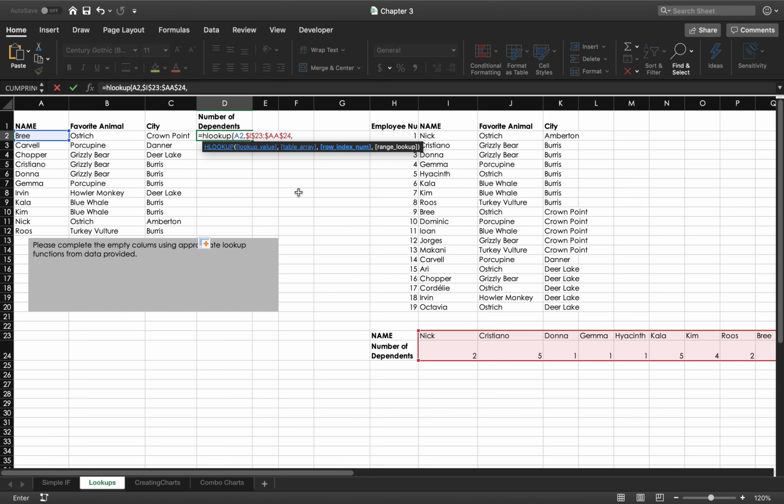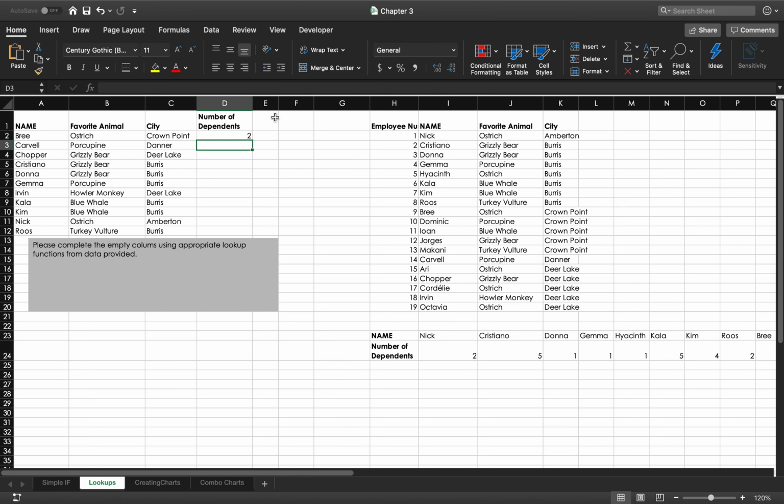My row index number. This one will get you because you can kind of reason your way through columns because they're not numbered, but logically students and people in general struggle with row number. I don't want you to return row number 24. That's row number 24 right there. That's not what I want you to spit back. But remember, it's either row 1 where the data is or row 2 here. So row 2 for this particular HLOOKUP, and again, a false or an exact match for range lookup. So that will give us the number of dependents.